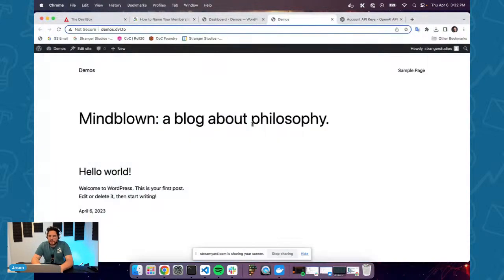Some things I won't be showing you are how to install WordPress and how to get it served. This is a local machine. This is basically the 6.2 version of WordPress, the latest version, and I'm running the 2023 theme. I'm not going to mess with the theme at all, and it has basically nothing installed. I did give it pretty permalinks. That's the one setting that I changed right away. So otherwise, that's what we got.